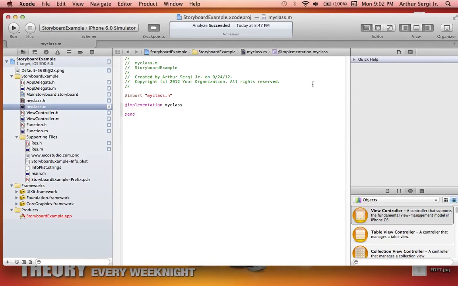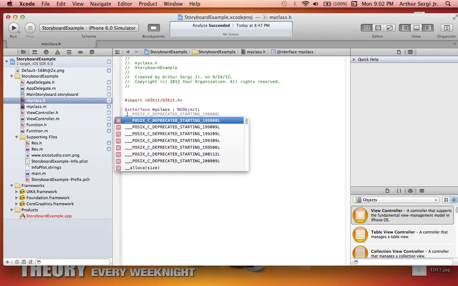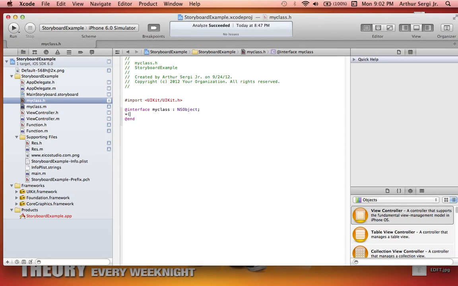Okay, so welcome again. This time we're going to get into writing a method class and an instance class, and you're going to see the differences in how they operate and what they do exactly. We have this MyClass. We had these from the storyboard example in one of our previous videos, and we're going to declare them.